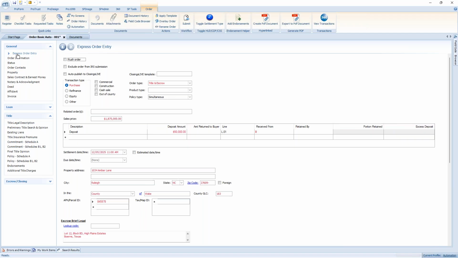Now, the other thing I want to mention when thinking about what should I have automation do for my user versus what should my user do is that automation is treated as a user in the system. Only one user can be in an order at a time. So think about that.